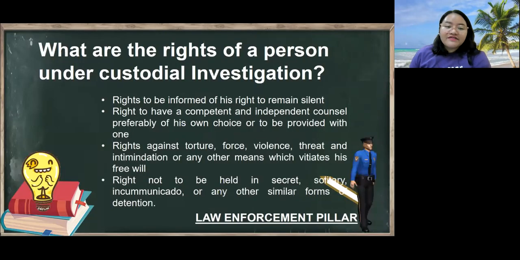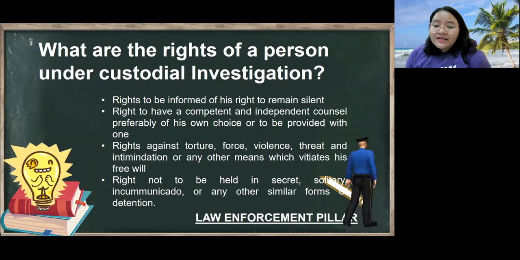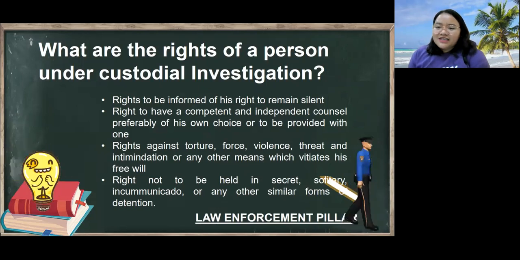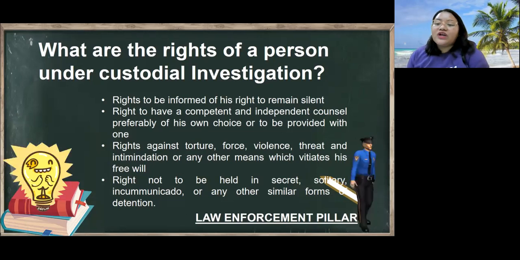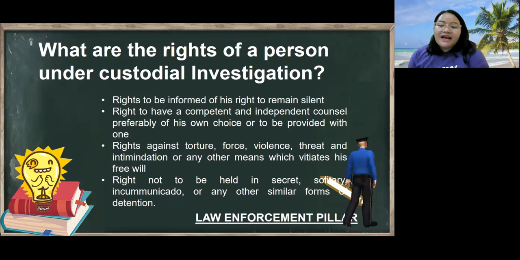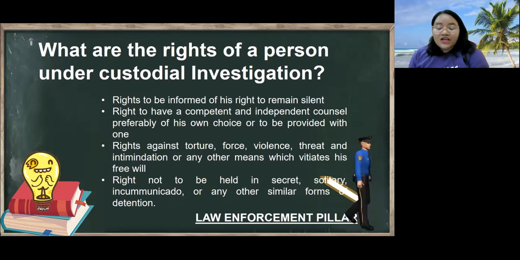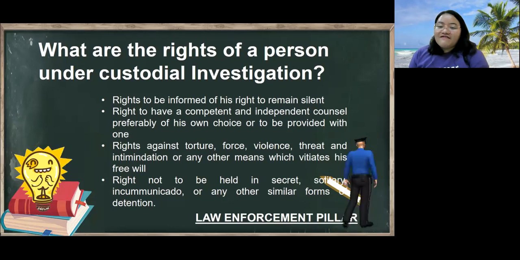Now, what are the rights of a person under custodial investigation? These are known as Miranda rights or constitutional rights of a person. As I mentioned a while ago, in conducting an arrest, this must be cited by a police officer. The Miranda rights are the constitutional rights of a person especially under investigation for the commission of an offense. The word Miranda came from the name Ernesto Miranda, who was the accused in the prominent case Miranda versus Arizona. If you are confused with this, you may research Miranda versus Arizona.